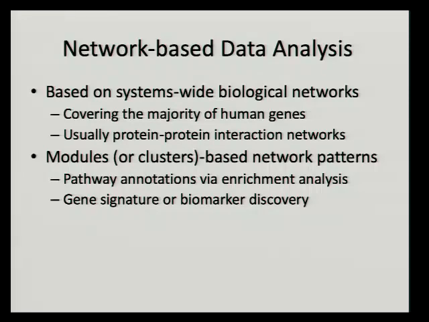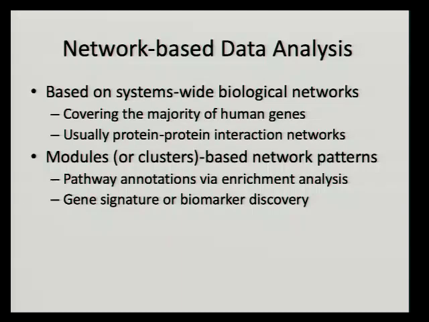The network used by this approach covers a lot of genes, usually over 50% of all human genes. And currently, the network used for this type of analysis usually is a protein-protein interaction network. And of course, there are a lot of gene co-expression networks available for doing that. So people use a lot of network-based algorithms. They try to find the modules, also called clusters, try to find the network patterns.